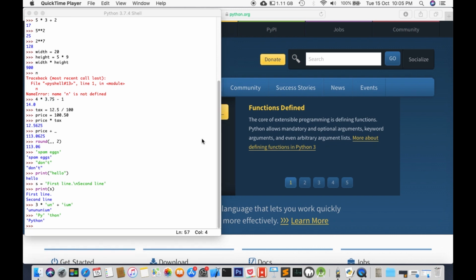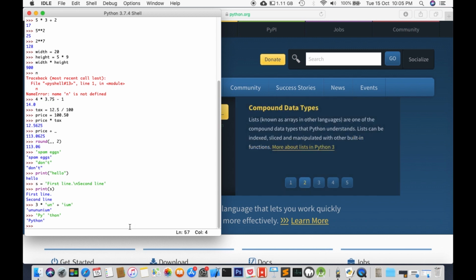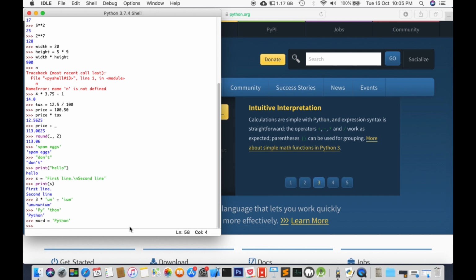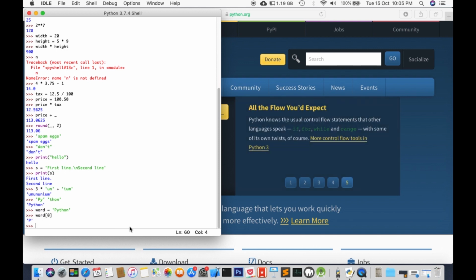A string can also be treated like an array. So let's say I have an object or variable called word with the value of Python in it. If I were to ask word what the character at position 0 is, it will return the answer of P, which is the first letter of the word.